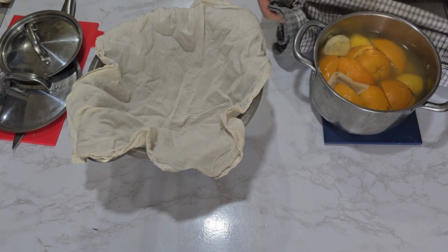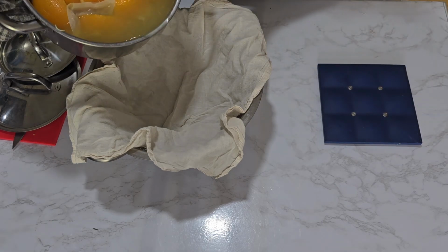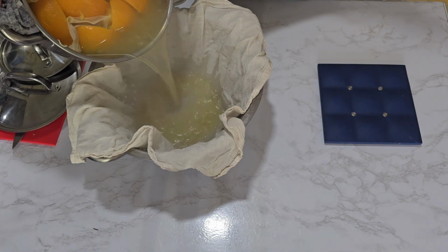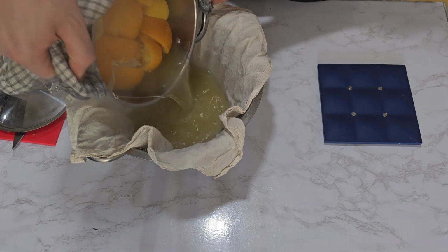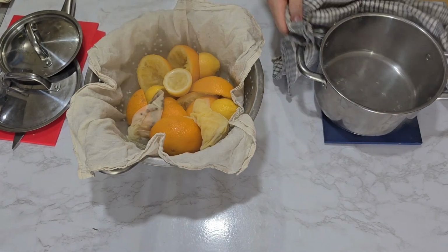And I also added a couple of seeds from some cardamom pods as well, just to give it a little bit of a spicy kick. Now I added all of that in muslin bags to keep it all separated so I didn't have to sift it out later on.